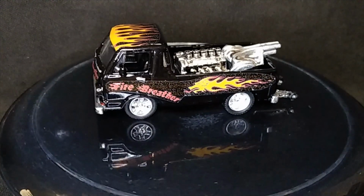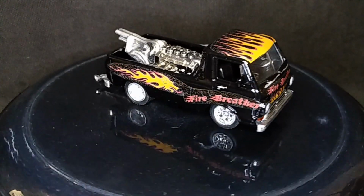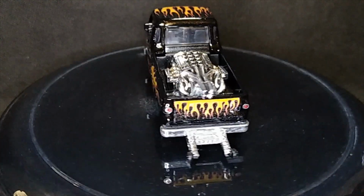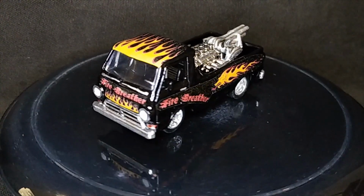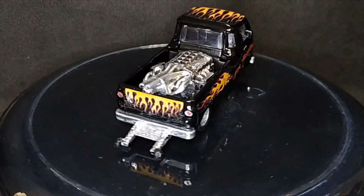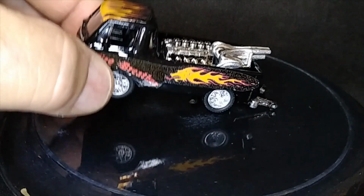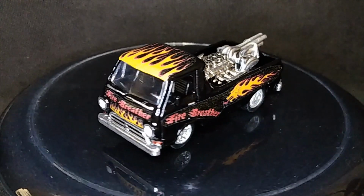Well, here it is, our completed Matchbox 1966 Dodge A100 pickup. And this is, of course, for the Dibs May 2022 Invitational, which is pickups. My intention was to make this a wheel stander, but when I created the new base, the wheelie bars are, let's just say it would be a less than impressive wheel stand going down the drag strip, but you get the gist. It's a wheel stander such as it is.